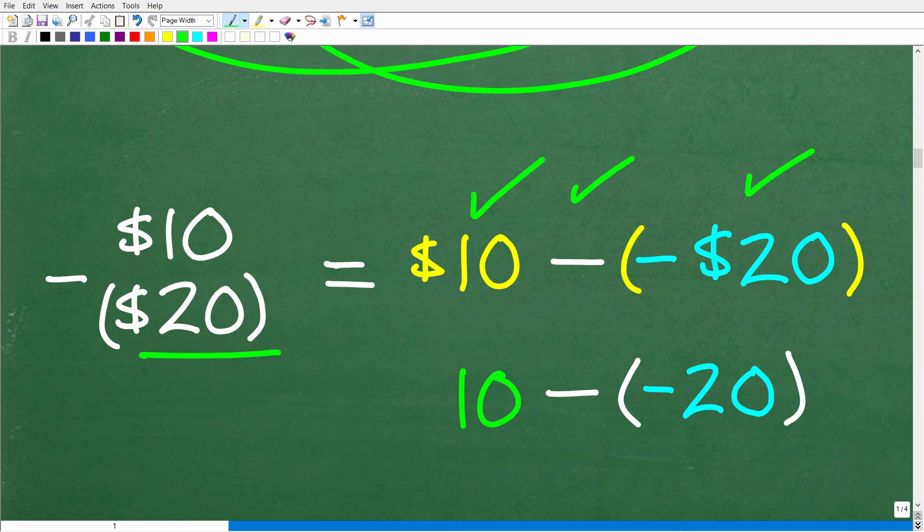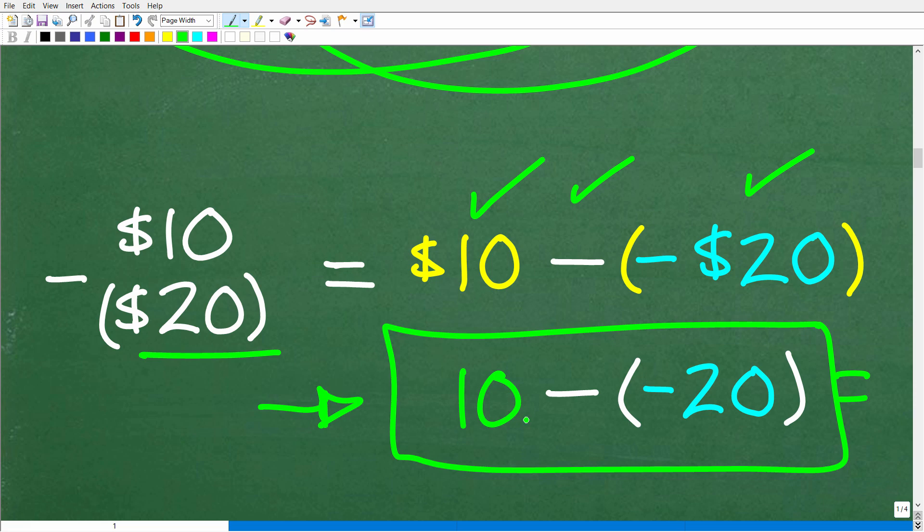Okay, so from a mathematical standpoint, what we need to figure out is what $10 minus a negative $20 is. So if you know the answer to this right here, well, of course, I already told you the answer, but this is how we get to our final result. Alright, so let's go ahead and take the next step and see how we subtract a number away from a negative value.